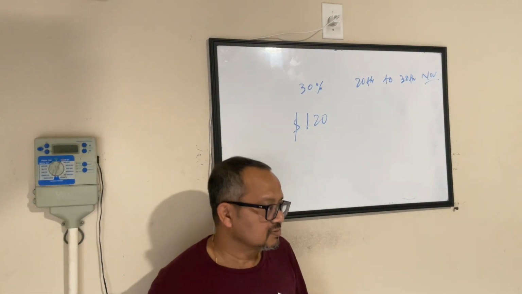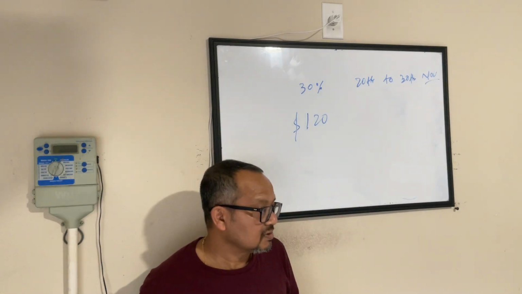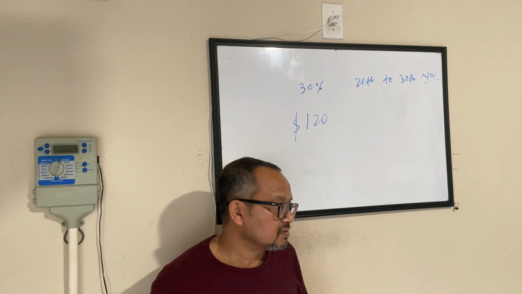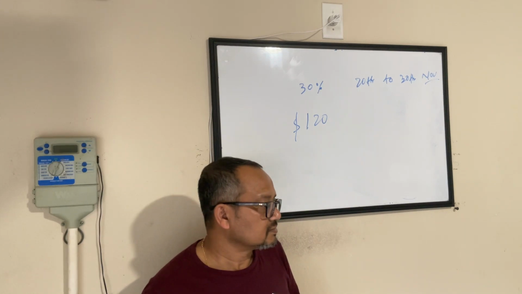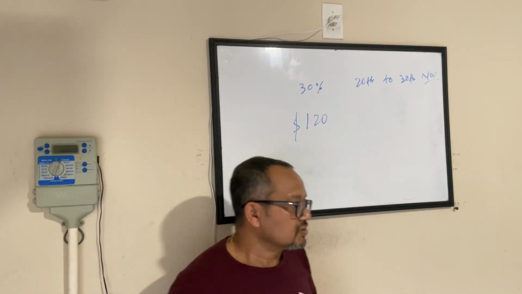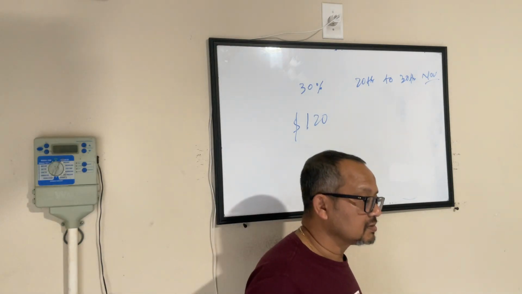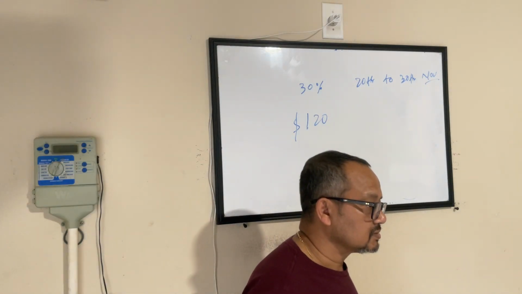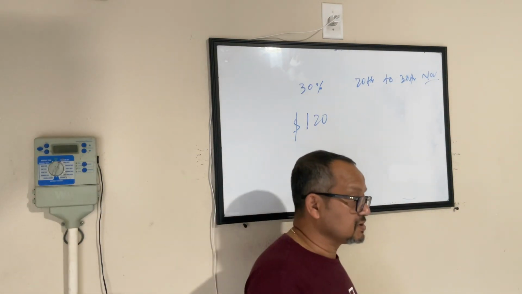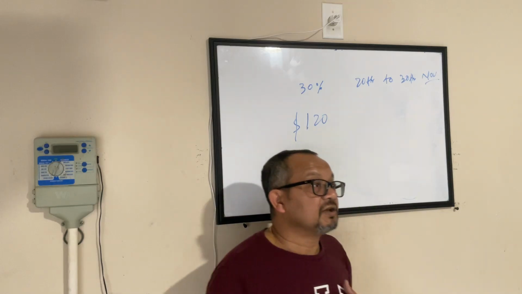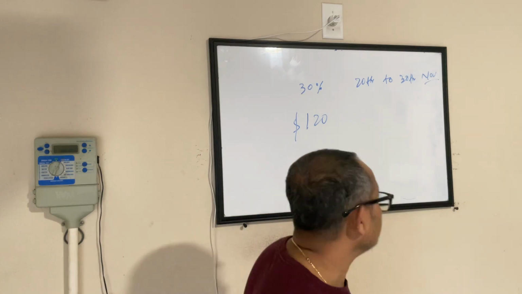Repeat it again. Can you read the board? 30% of 20th to 30th November. You spend $120. How much have you spent it on? So let me complete this question for you guys. I got it. Wow. It is $84. Okay, so I'll come back to this one. I have not completed the question yet. I was saying that. Do you get any brownie points for rushing through anything? No. So you don't rush.